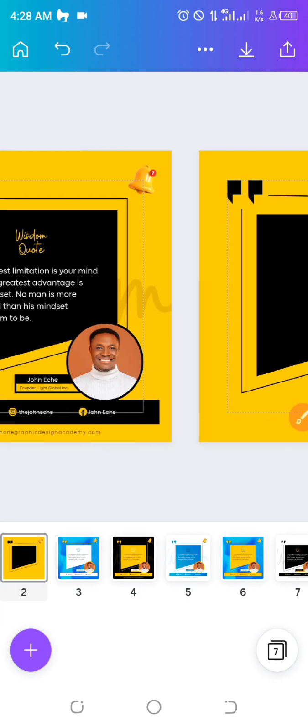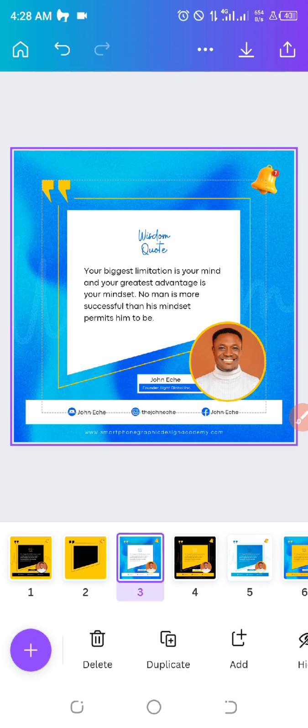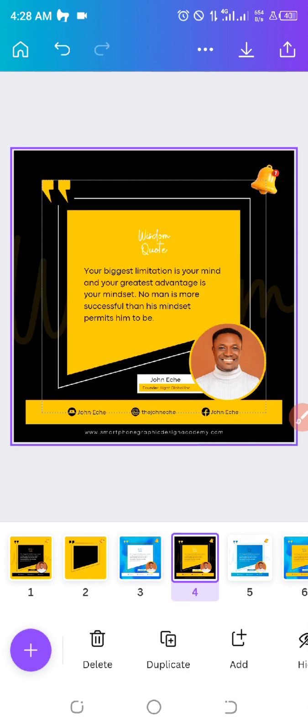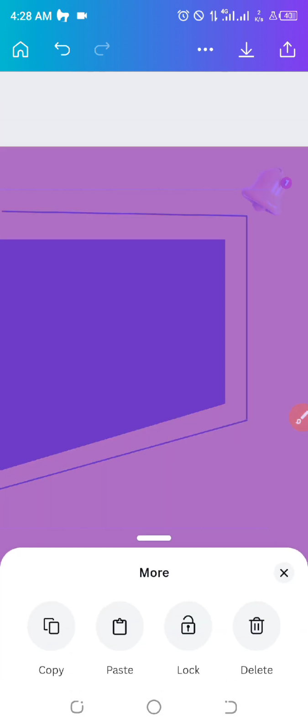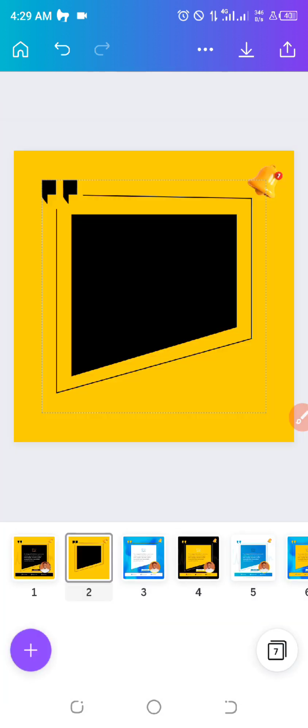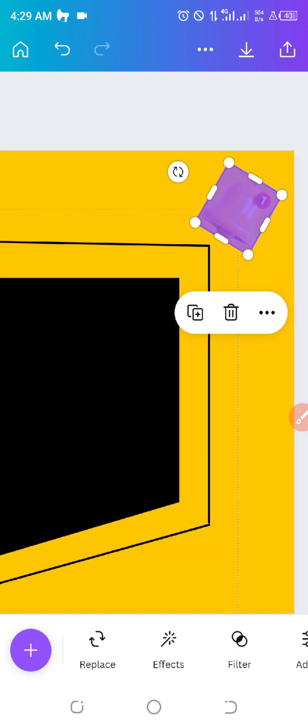It might not be so pronounced on the yellow background, but when you alternate the colors, just like this one, it's going to come out clearer, and this one too is coming out clearer, right? But then let's finish our design before we do any other thing. So this is amazing, right? This is amazing. And this is a little more. So we're good to go.